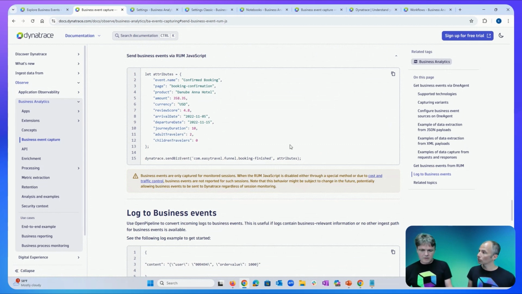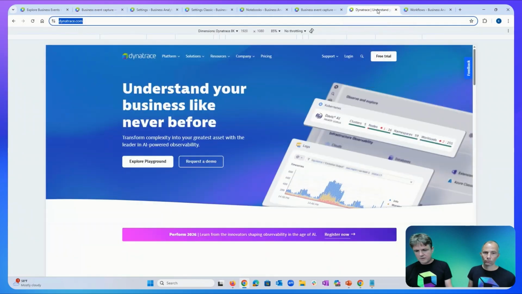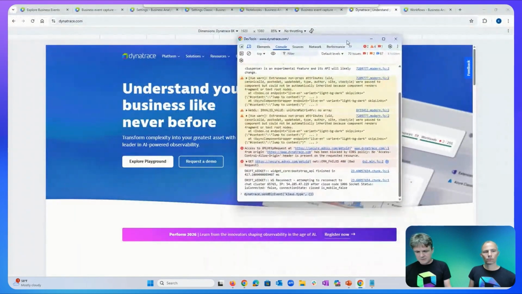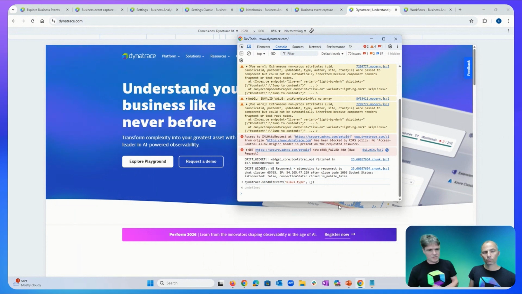And the way you can do that, I'm using our own website for this. What I can do is in the Web Developer Toolkit, on every page that is instrumented, I can just do a test and say, hey, send this event, and all I do is hand over, in this case, an empty object.